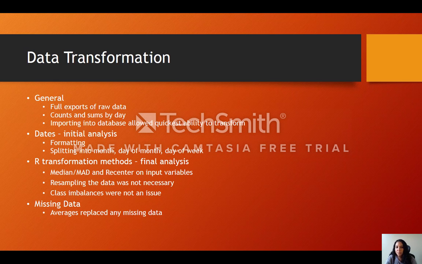And for missing data, a couple of times when we summed up some numbers or got any averages, a couple of the beginning values, the first few days of our data were blank. So we just replaced those with averages, the average call handle time, the average number of calls just for the first 4 days of our data set.